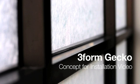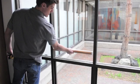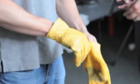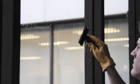So without further ado, the first step that we will talk about is how we clean the glass and prepare the glass before we apply Gecko. And so we show here Kirby cleaning it. We also have a second person, his name is Ty Jones, who is involved in this production. So we start off by cleaning the glass with glass cleaner, and also where appropriate we put on the gloves for safety and scrape the glass to remove any bumps away.